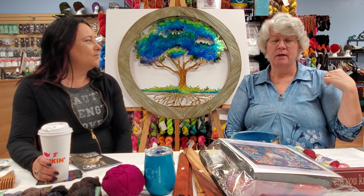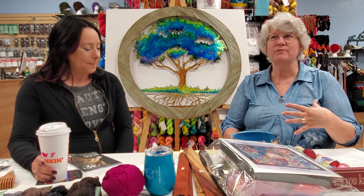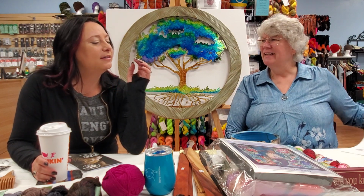Somewhere my house has a tree that I felted. I have my original tree, and then there's the store sample tree, and they're two totally different trees. Mine has a face, and everybody goes, love the guy. I'm like, that's fine, but you're going to learn the one without. Mine is like the leaning tower of tree. It goes like this. It's a little floppy.